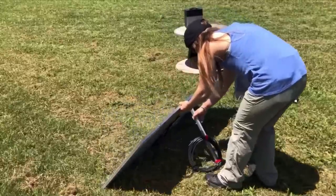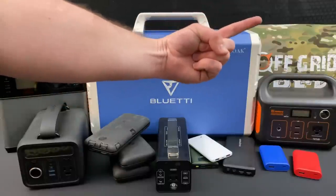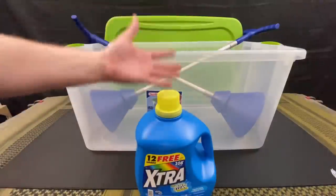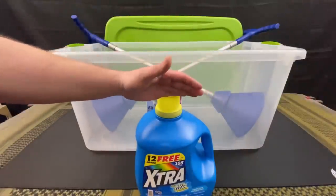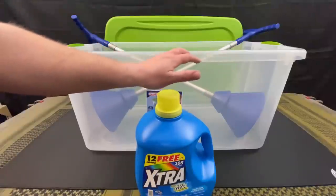If you're hoping for deeper dives into different types of generators, we do have some videos up in the right-hand corner of the screen. The next topic is laundry. If the power's on and you have a laundry mat or washer and dryer in your home, this is kind of a non-starter.